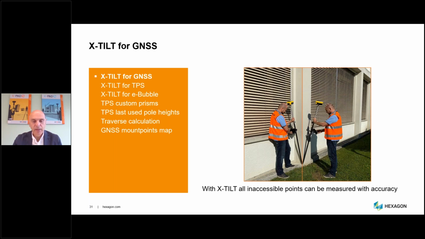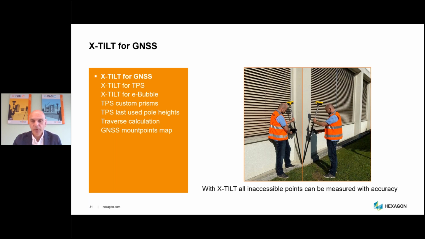And here we can see some of the most important features that are available in this service pack. The first feature that I want to show you is the X-Tilt. X-Tilt is a system that allows to measure the inclination of a pole. Doesn't matter if it is a pole used with a GNSS receiver or with a prism. X-Tilt is able to calculate and gives the inclination of the pole. So thanks to this feature, it's possible to use with GNSS by measuring inaccessible points, like in this picture.